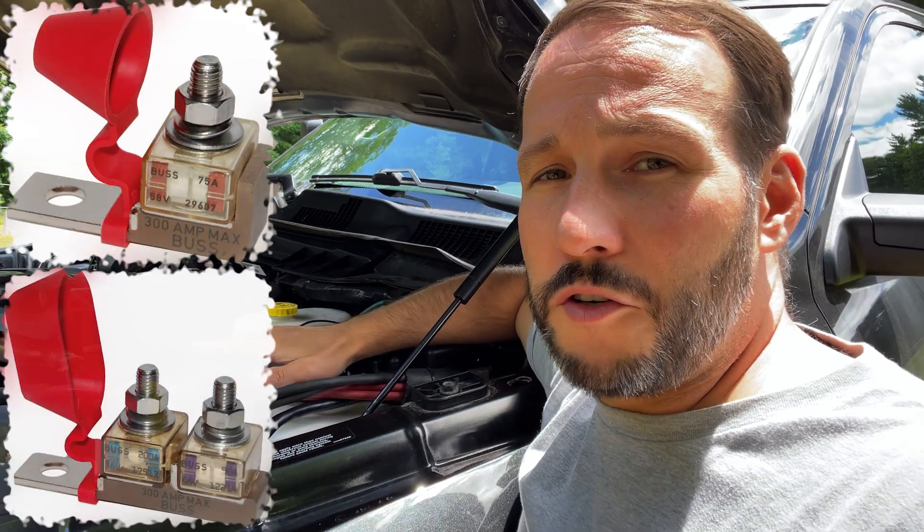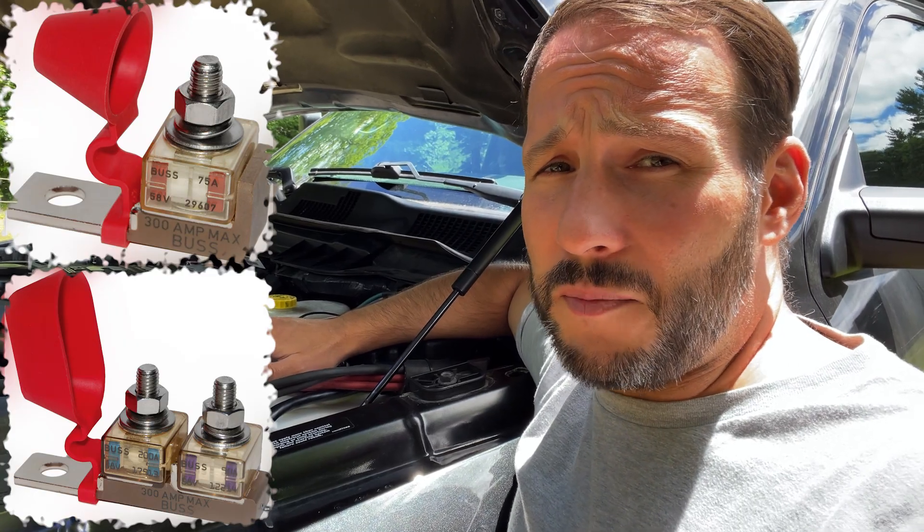If I had to do the whole project over again I would just start with these fuses and skip the breakers. The downside is I don't have an on/off switch, but I think I'm just going to get covers for those plugs since we almost never take the camper off. I'm going to continue looking at Blue Sea products - they're really innovative and great quality. I'll have a video coming fairly soon about additional upgrades with the batteries, cabling, and charging system. They also sell one-fuse and two-fuse models, all rated for 300 amps, and I used the three-fuse model for this project.